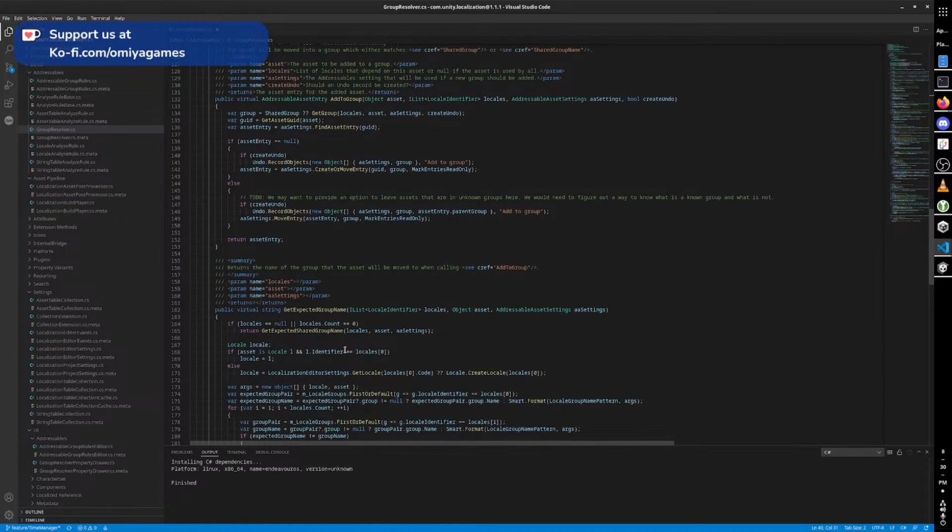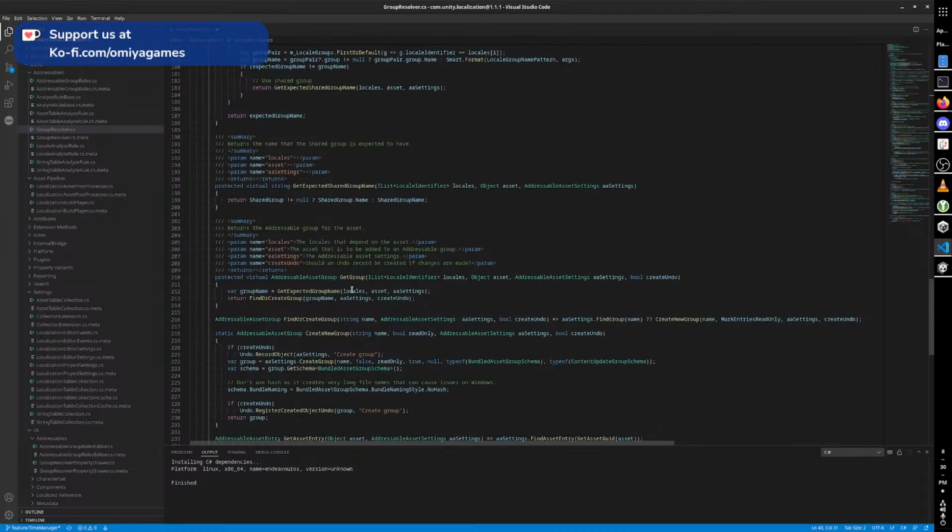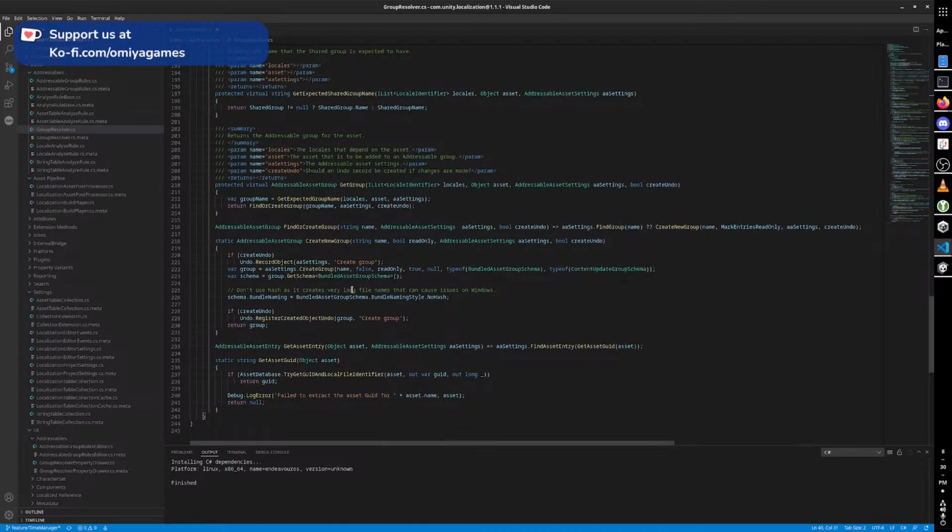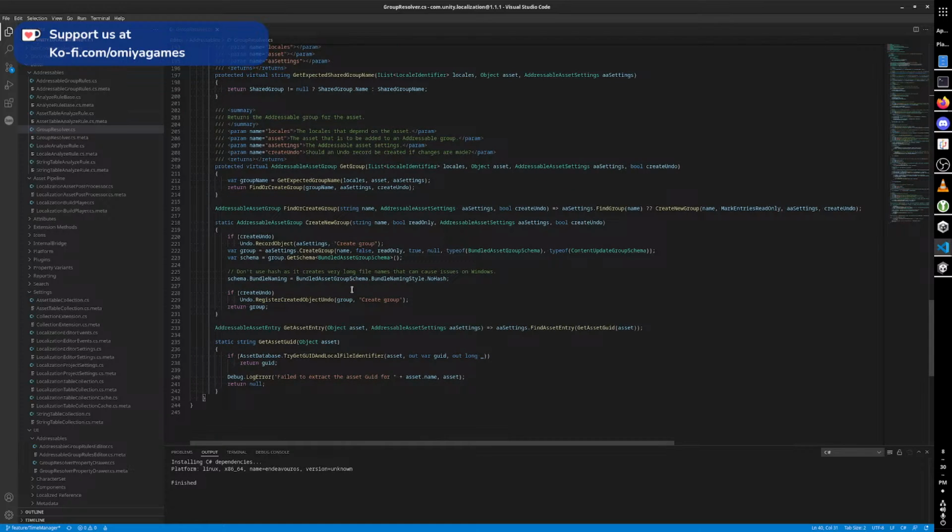How many groups? Find asset entry. It's trying to grab it from the AA settings. Where does it get the AA settings? That's from the addressable asset settings. There's an addressable asset settings. Oh, table analyze rule.